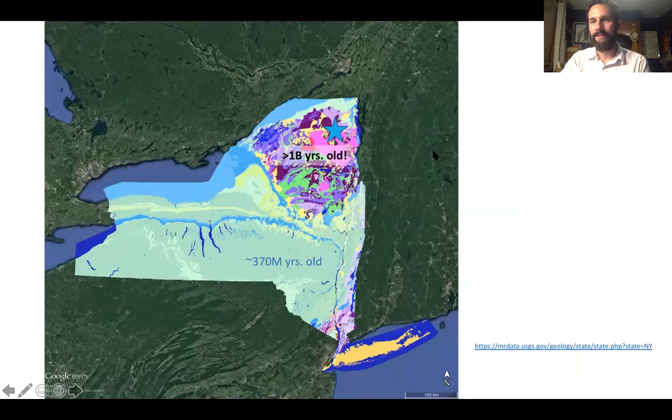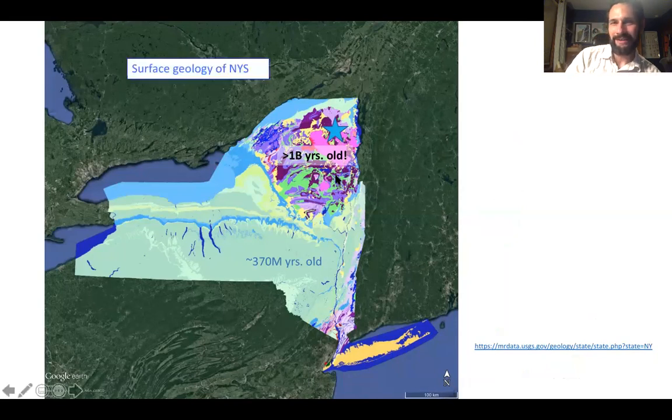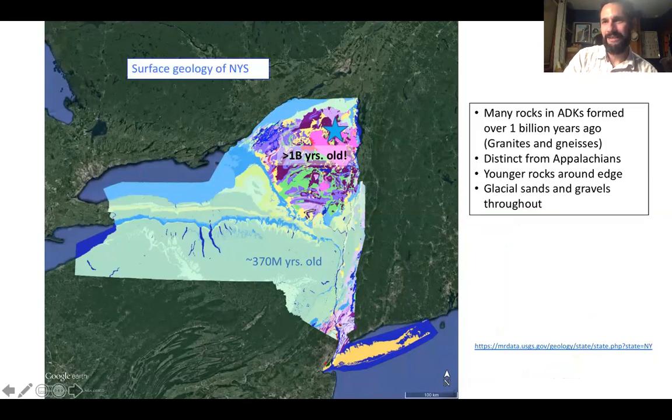Okay, so that was the topography. What about the geology? I don't have any labels here, but this is just a map of the surface geology of New York State. All the colors are representing different types of bedrock formations in different regions of the state. And you can see here that the Adirondacks region really pops out as pretty distinct from the rest of the state. It looks like some kind of psychedelic mess of colors here. And if you dig deeper and you learn about the ages of those rocks in the different parts of the state, you also find that it stands out in that respect too. So this mess of colors is showing there's lots of different types of rocks intertwined in a complicated way.